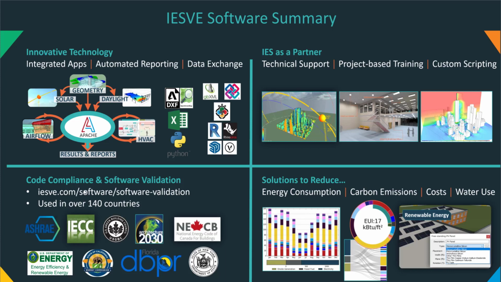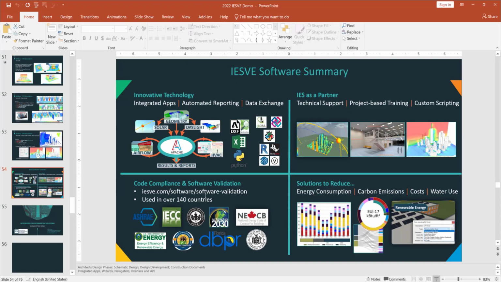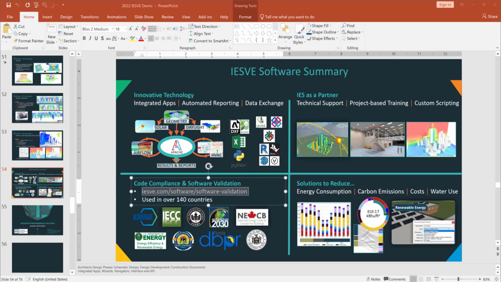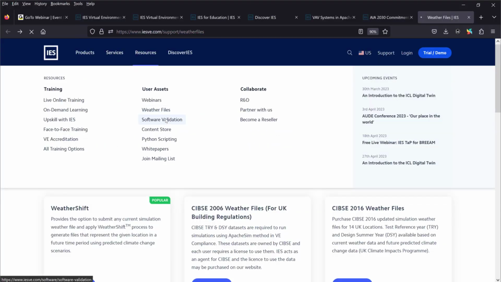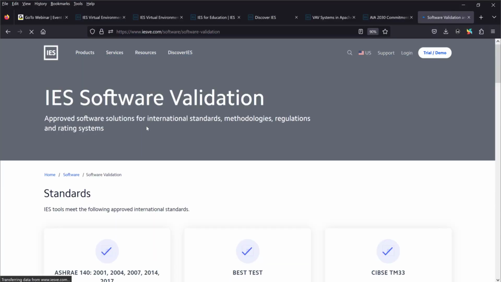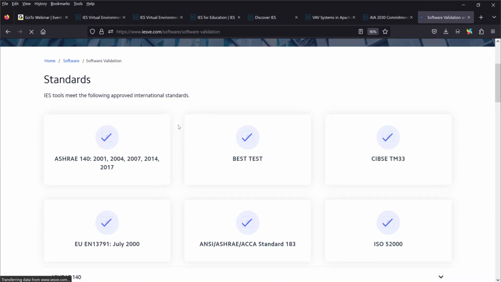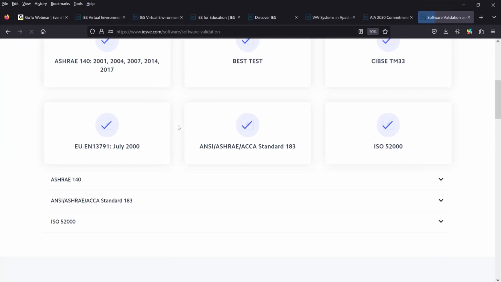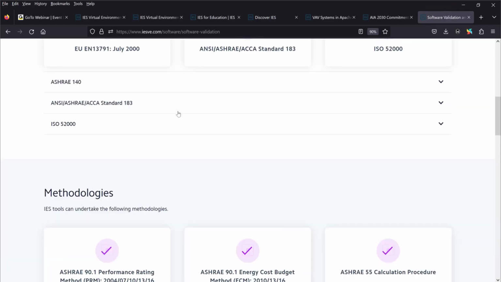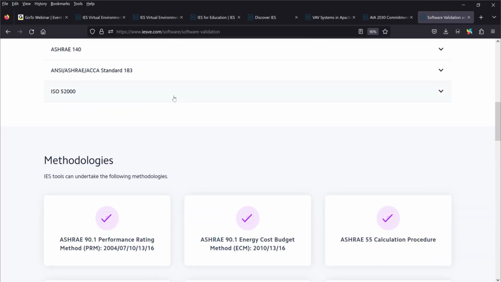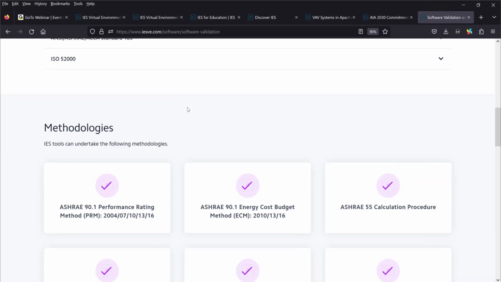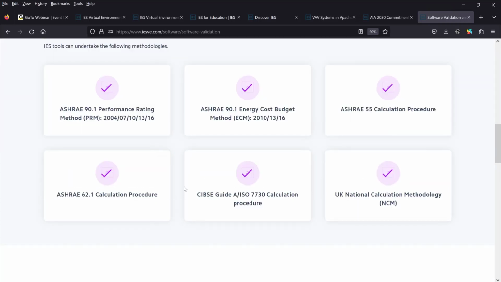Maintenance on all of our codes and standards, and indeed we have a dedicated web page for that, which is probably worth actually pasting in. Actually, I'll show you where it is. On the IES website, under resources, there's a section called software validation, and IES internally come here more often than, I suspect, our users, just to say, where are we on ASHRAE 140? Where are we on ASHRAE 183? Where are we on 195.2000? So we're trying to maintain these all the time.